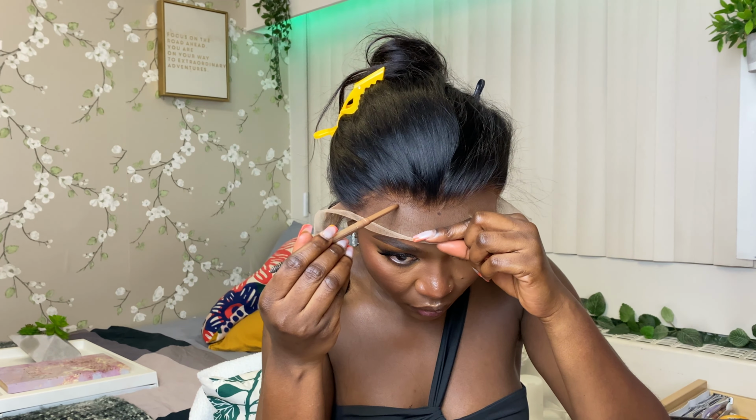Now it's time to just decide where I want the parting. Just parting it in the middle. And I'm gonna start hot combing it just to get it as flat as possible. And then I'm gonna also straighten or curl it. I think I curled it. Yeah, I'm gonna go ahead and start curling it.